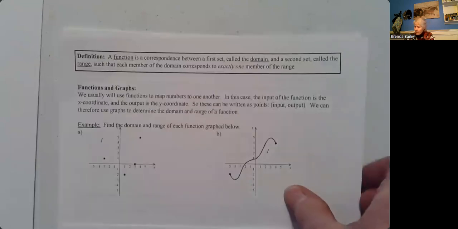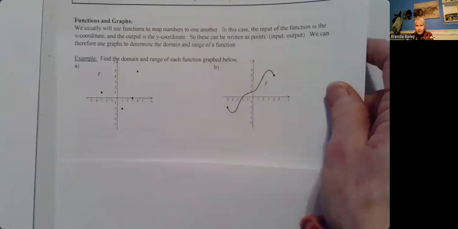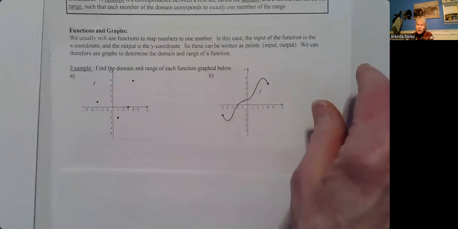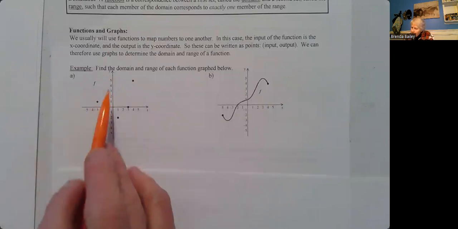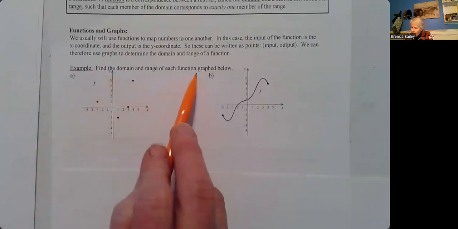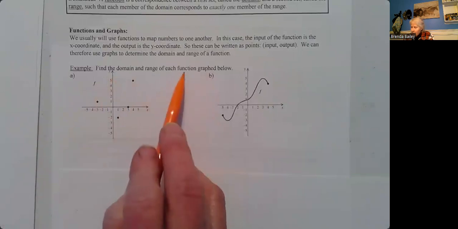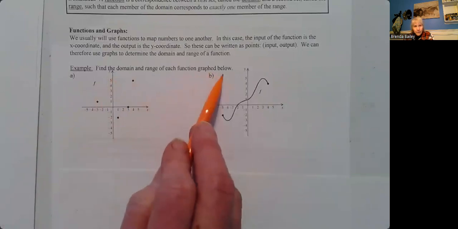The graphs on this page here are all functions. On the next page, we'll look at some graphs. How do you know, looking at a graph, if it's a function or not? But for right now, these are functions. So find the domain and range of each function graphed below.